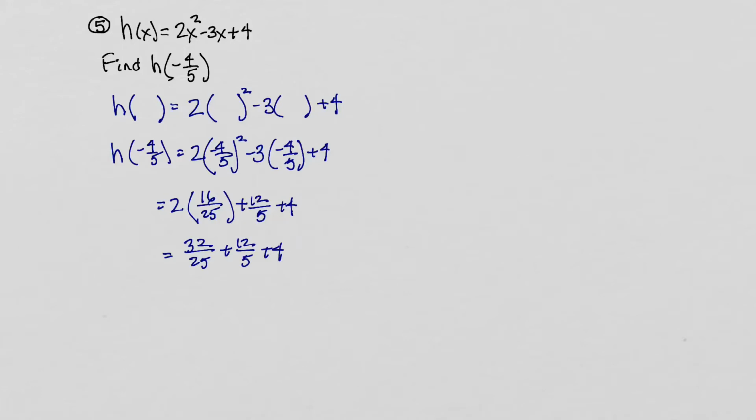Now we're adding 3 fractions. They all have different denominators. So the LCD here, let's get a common denominator, is 25. So I'm going to turn this denominator into a 25. There's really a 1 here. Turn it to a 25.